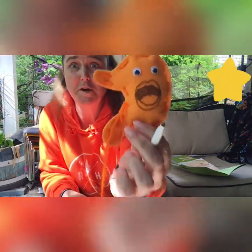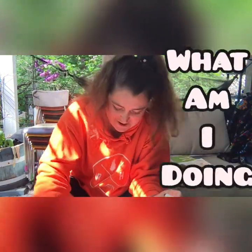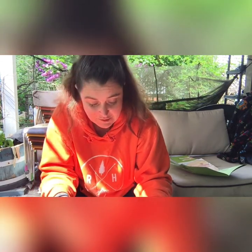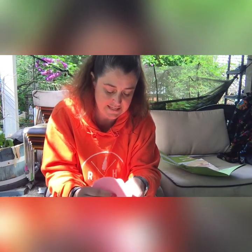Open wide, feed me now! There's the stomach! Okay. Thankfully, the brain already has stuff written on him, so I don't have to do much. Maybe I'll make a little mouth. Maybe he'll be like, I'm thinking. Okay, last one.